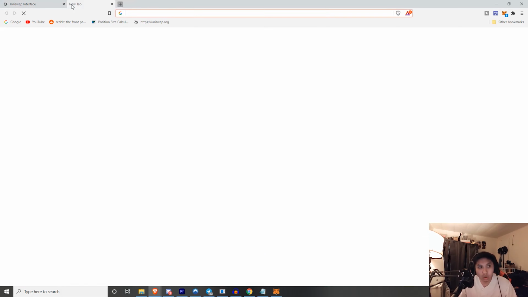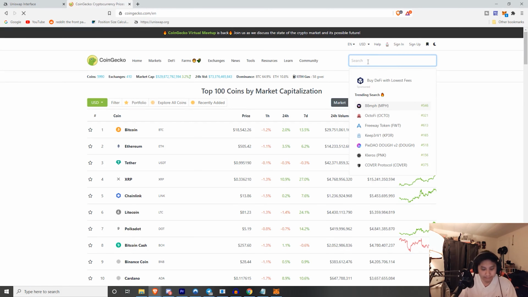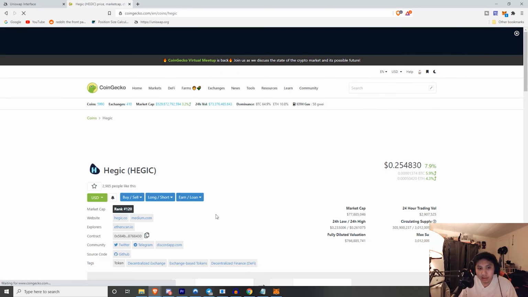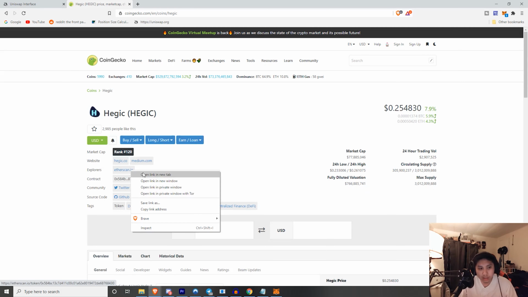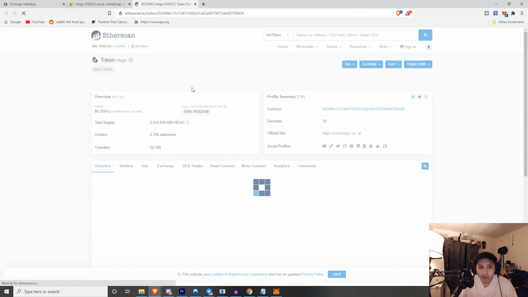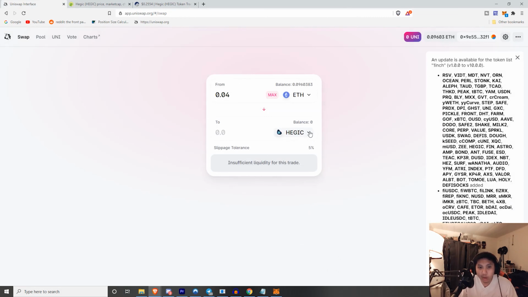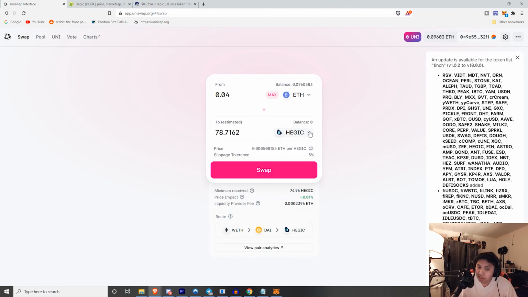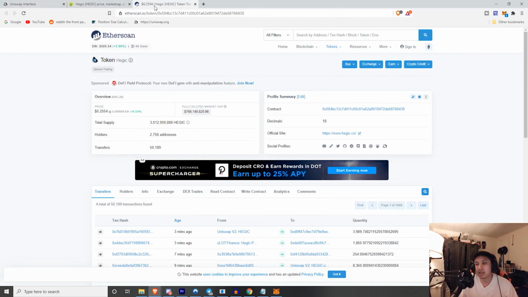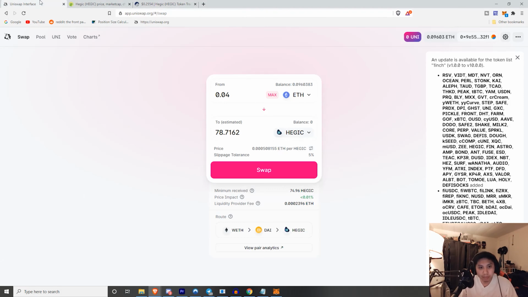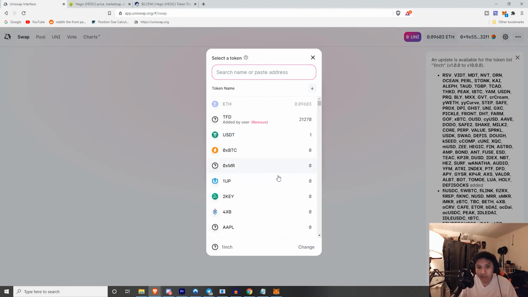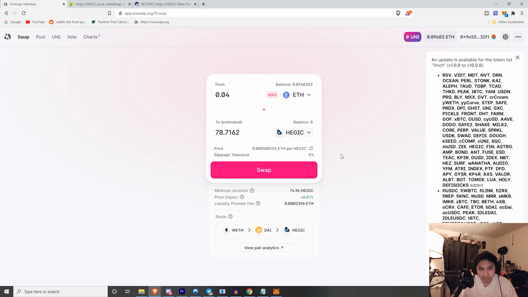So what I can do is go over to CoinGecko, right? And we are going to look for Hedgehog right here. And then we are going to go over to the Etherscan right over here, and we are going to look for the contract address. We're going to copy that, paste it right into the thing, add the token, and now we can directly swap the tokens. It's actually pretty cool. And this is basically how you're going to put in tokens that aren't listed on this list, and there's going to be many if you're going to be doing research on any of them.